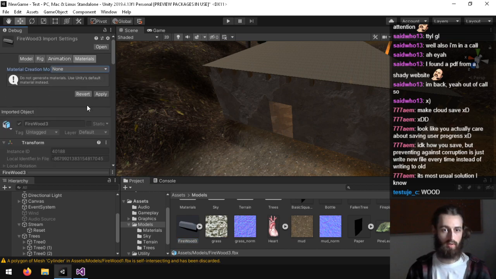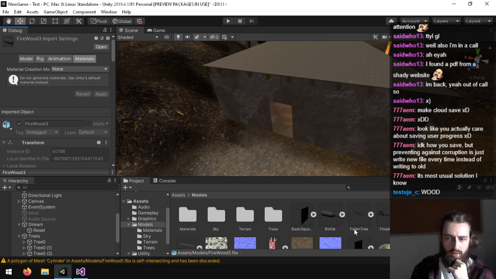And for all of these, I'm just going to use a world space shader so I don't have to worry about UVs or anything like that.